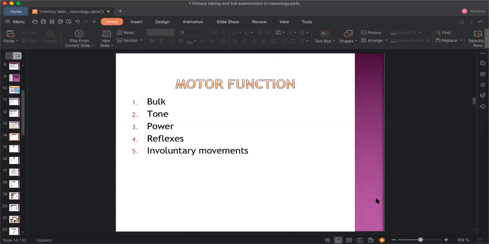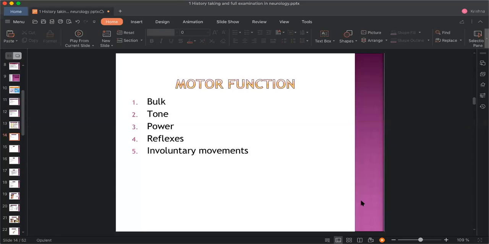Now listen to the answer. Tone is when the muscle is at rest, when we are not doing anything, at absolute rest, even during that time the muscle is contracting partially, a slight amount of contraction is happening inside the muscle. This is called tone. Let me repeat again: tone is partial contractility of the muscle at the time of rest. Tone is not power. Power and tone are very different terms. When I am taking rest, at that time also the muscles are not floppy, they are slightly in a contractile state.